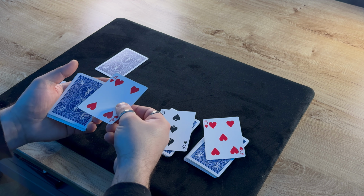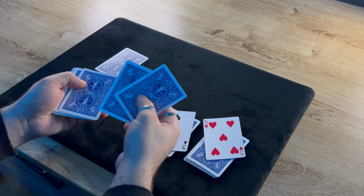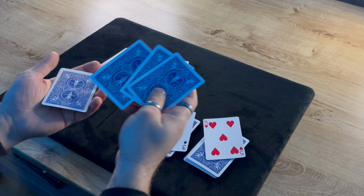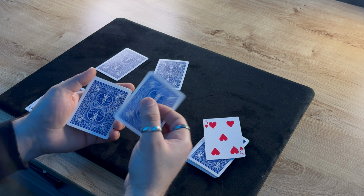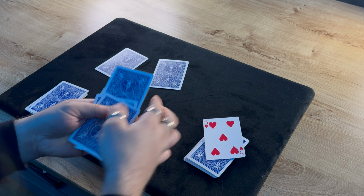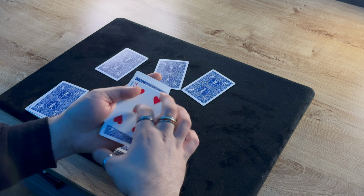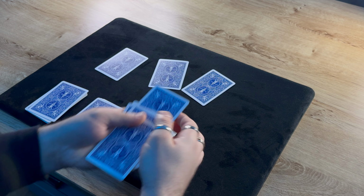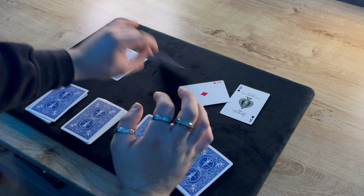So this is a 4. So I go 1. This is 1. This is 2. 3, the 4th one is going to be an ace. These go back on. The 3, I go 1, 2, 3. And same with the 5. I'm going to pick the cards up. That's 1, 2, 3, 4, 5. And it's done. These are the aces, okay?